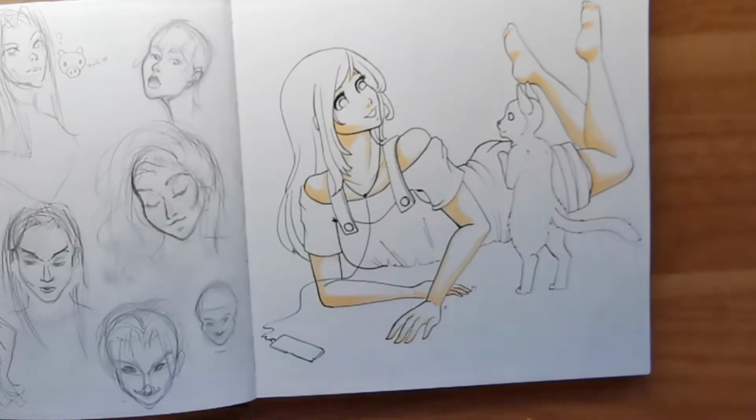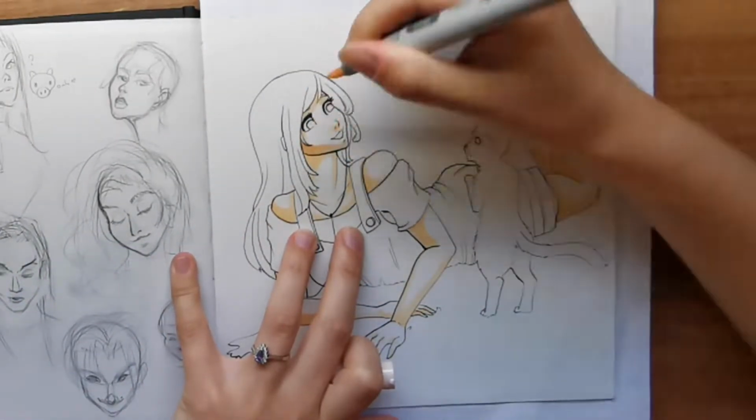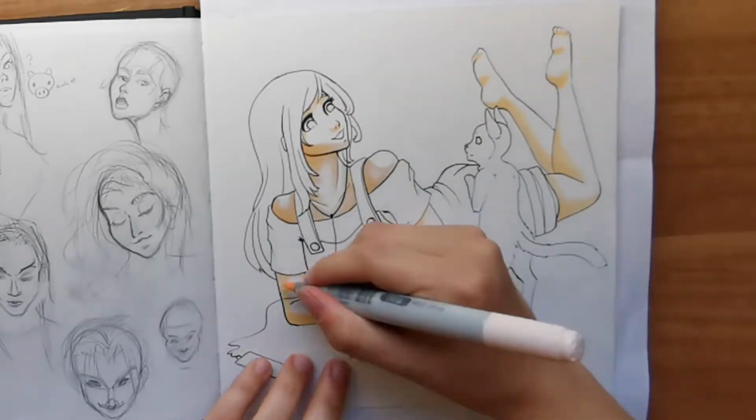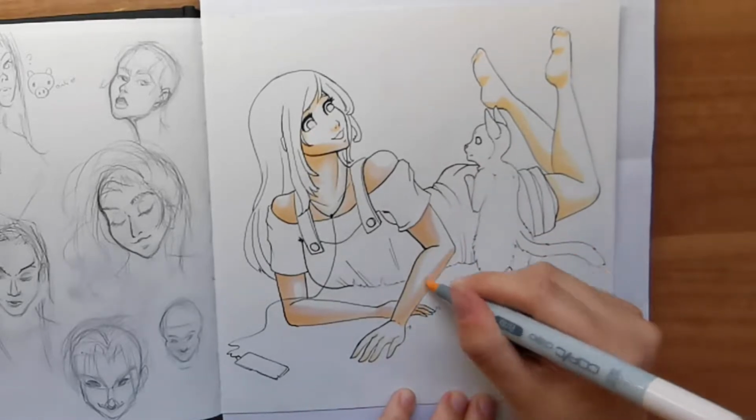But that's part of the joy of practicing. I can now know where to stop pushing my colours a little bit, but also where I can continue and know roughly what end result I can expect. Now, this was the first time I used markers in this sketchpad.